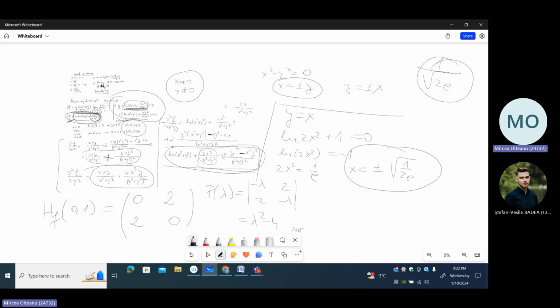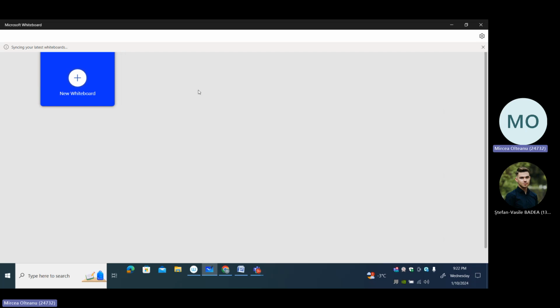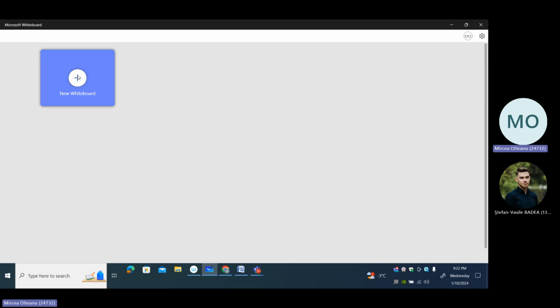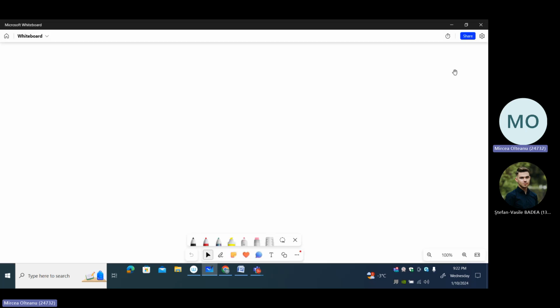This is the idea. But okay, so here the difficulty was about solving the system which gives us the critical points. All the rest is somehow straightforward, and also the computation of the second order partial derivatives sometimes is a little bit tricky.